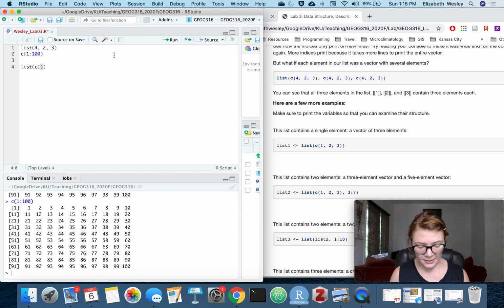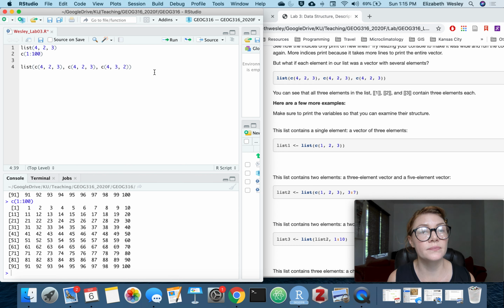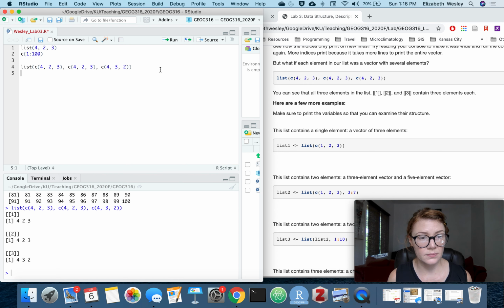We're going to make a 3-element list, where each of those elements has 3 elements. So now you can see here, we still have our 3 elements, each of which has 3 elements.